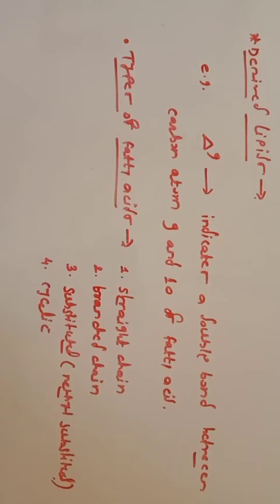So this straight chain may be your saturated or unsaturated fatty acids. At least you should know different types of saturated and unsaturated fatty acids. No doubt, all they are important, but at least you should know the characteristics of the fats, and then the convention which is used, and then different types, and which are the fatty acids present in this straight chain, which is saturated and unsaturated. So let's discuss the first one, that is saturated fatty acids.